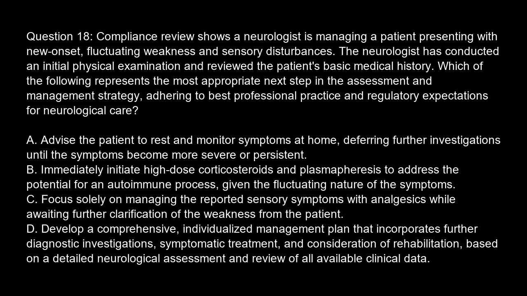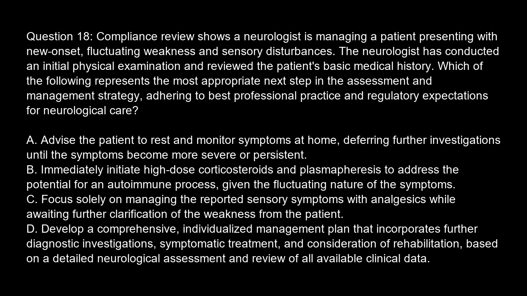Question 18. Compliance review shows a neurologist is managing a patient presenting with new onset, fluctuating weakness, and sensory disturbances. The neurologist has conducted an initial physical examination and reviewed the patient's basic medical history. Which of the following represents the most appropriate next step in the assessment and management strategy, adhering to best professional practice and regulatory expectations for neurological care?